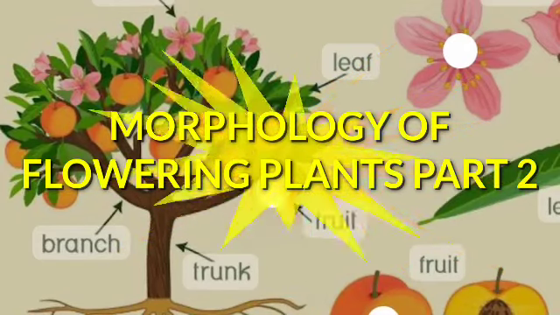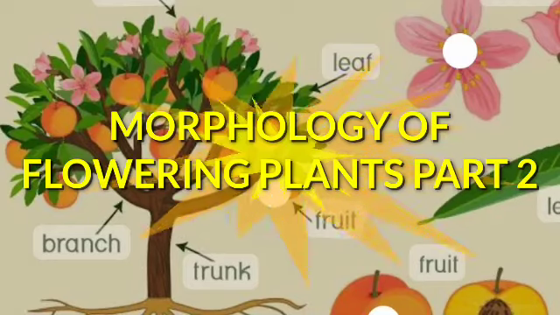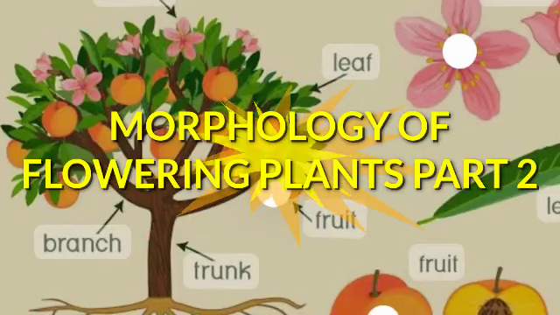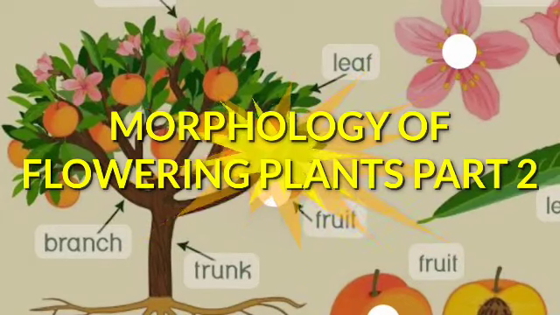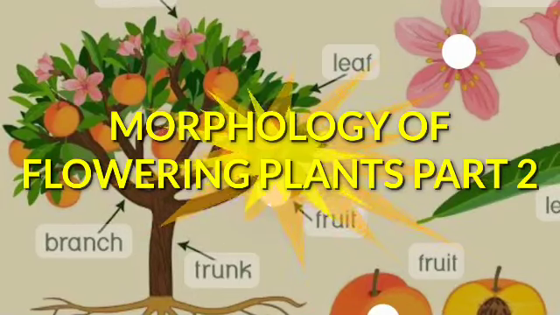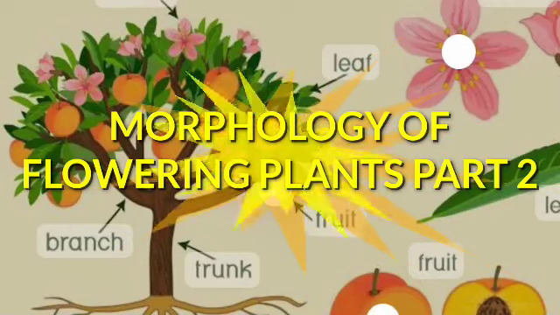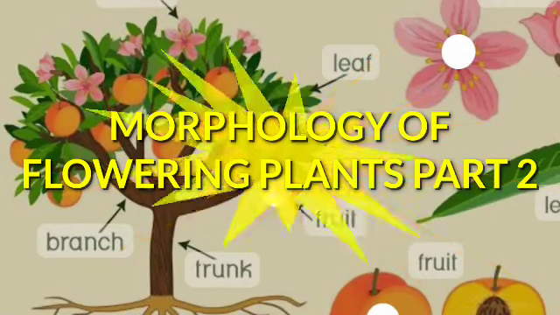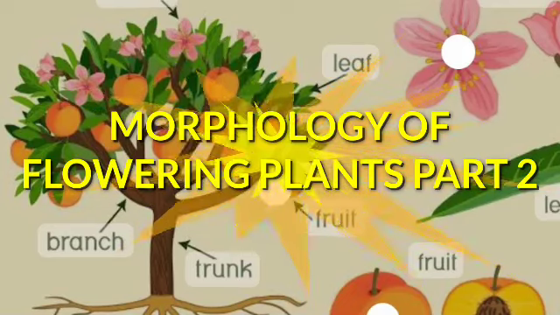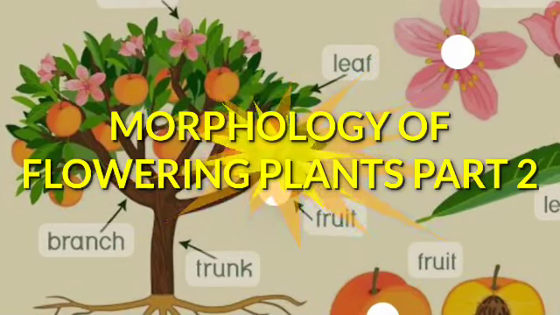If gynoecium is situated in the center and other parts of the flower are located on the rim of the thalamus almost at the same level, it is called perigynous. The ovary here is said to be half inferior, e.g., plum, rose, peach. In epigynous flowers, the margin of thalamus grows upward enclosing the ovary completely and getting fused with it. The other parts of the flower arise above the ovary. Hence, the ovary is said to be inferior, as in flowers of guava and cucumber and the ray florets of sunflower.